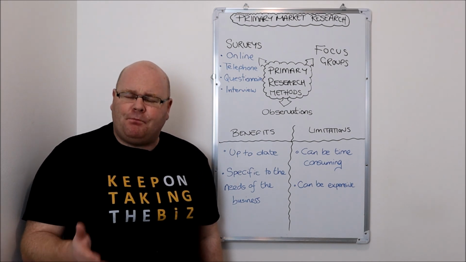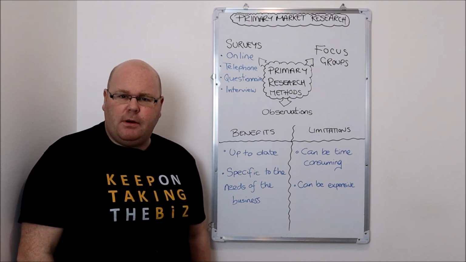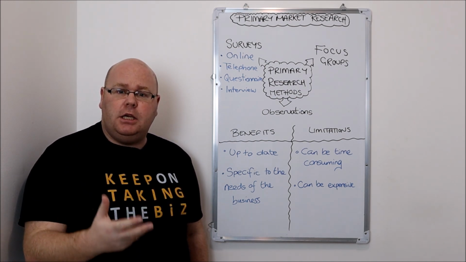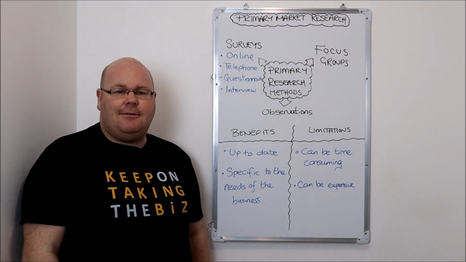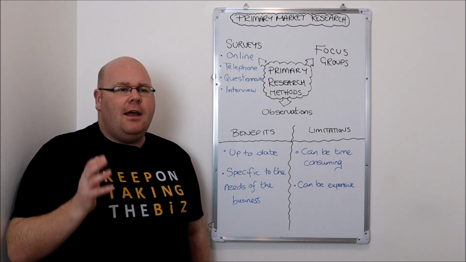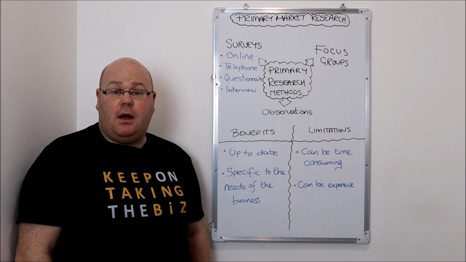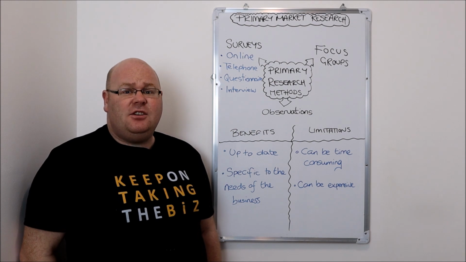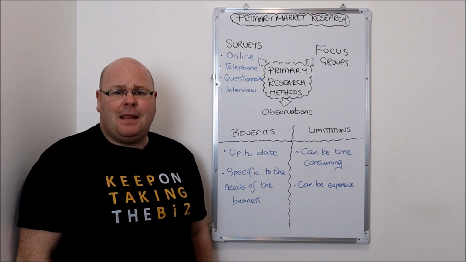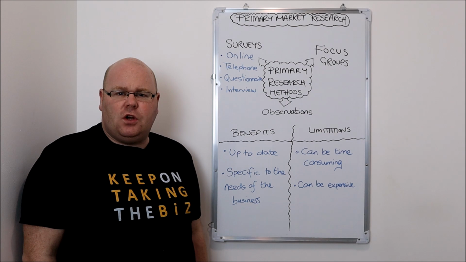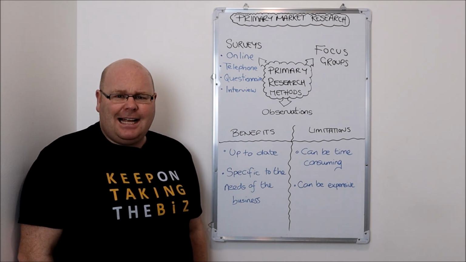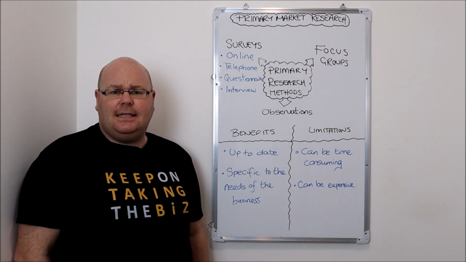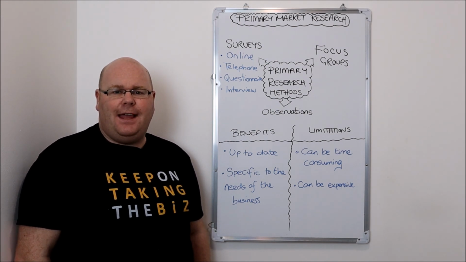Now, where businesses have chosen to use primary market research, where they're going to decide what they would like to find out and go out and conduct new research to find out data that's not been collected before, there are three different categories of primary market research that are very commonly used. The first of these categories is to conduct what are known as surveys. And surveys revolve around questions of consumers to try and find out their attitudes, their beliefs, their likes and their dislikes. And there are different methods that businesses can use to try and survey the opinion of their customers.